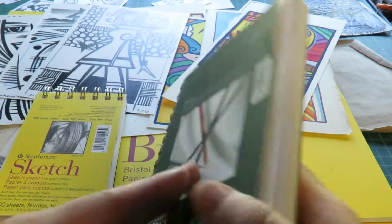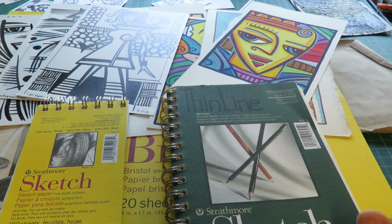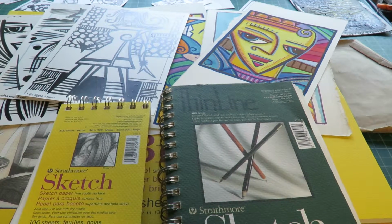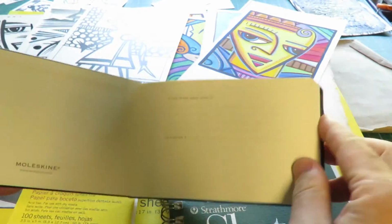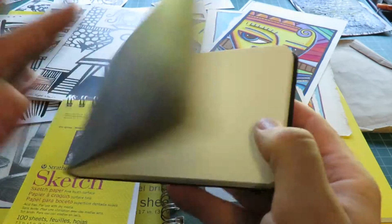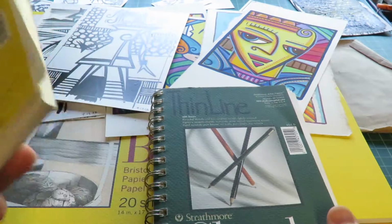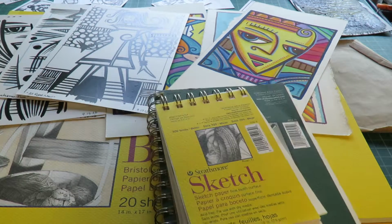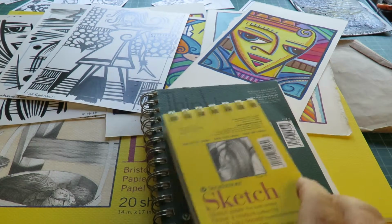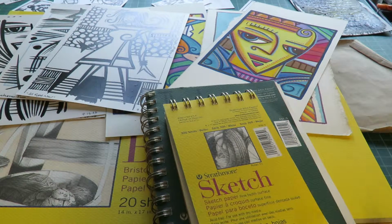But just intermediate or beginning drawings that sometimes I like to work in a book rather than on sheets of paper. And you can actually get fancy sketchbooks, like this one has fancy watercolor paper in it. So you can get books like this with better paper, but I figured I'd just show you the basic ones first. So that's your basic drawing paper, 50, 60 pounds. Good stuff for starting out with, good stuff for doing preliminary things, good stuff for if you're out traveling and you want a little book with you. But otherwise, I don't work on it that much.